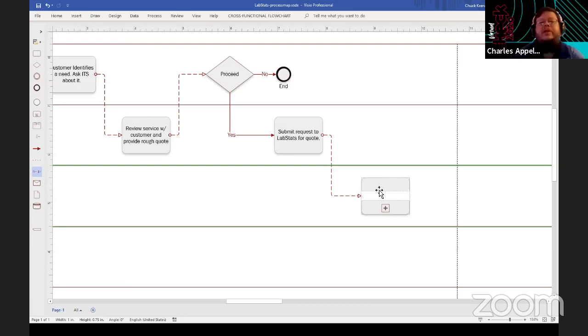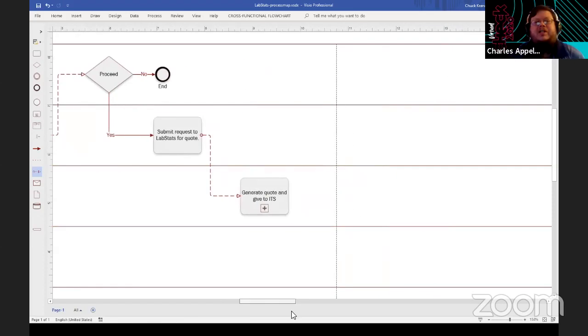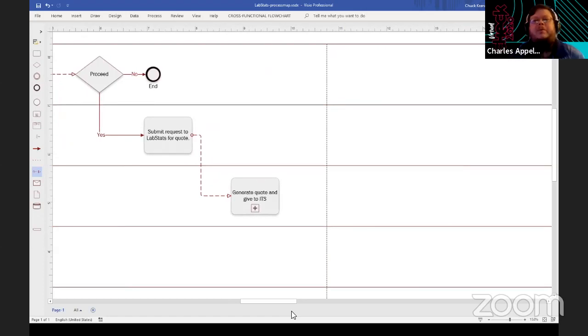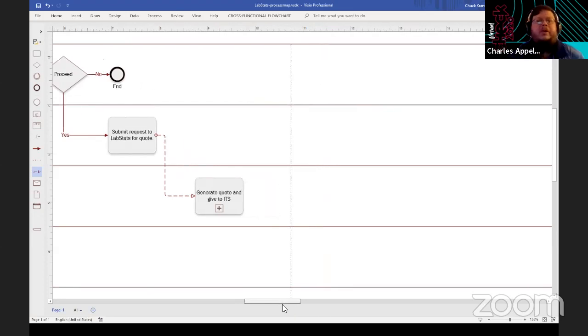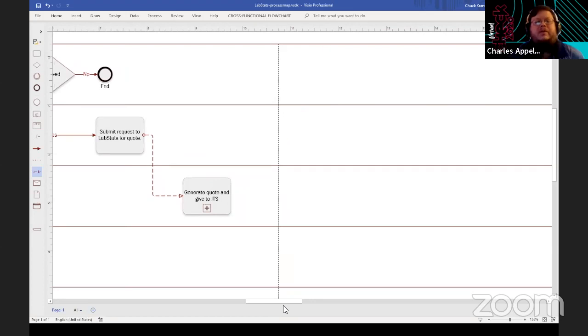I would say one point of clarification too. So not only does it not contribute to the map that we're trying to build, but another reason why you might use this is to slip in one of our lessons learned too when we were working on this. Before we knew much about sub-process boxes, we came up with this concept of a black box. And what we meant by that was that this was something that when we were handing it off to a different team, we knew they had a process, but we had no idea what it was. And basically for the purpose of our map, it doesn't matter that we don't know what that is.